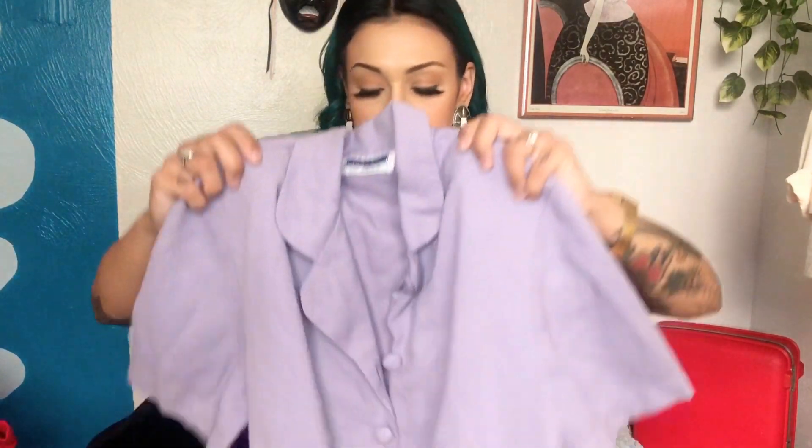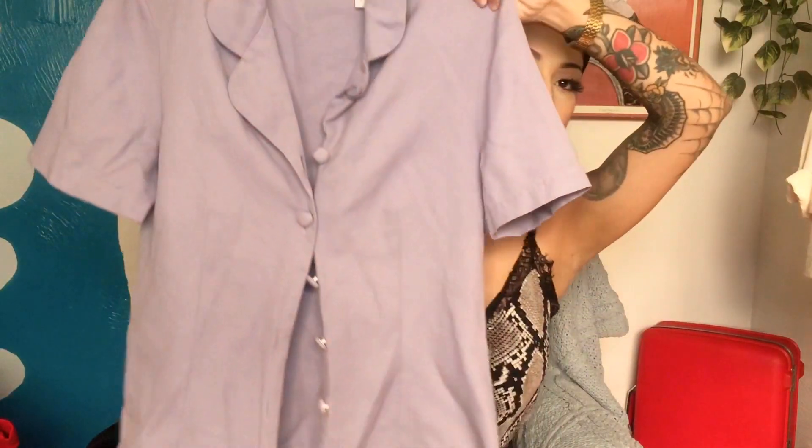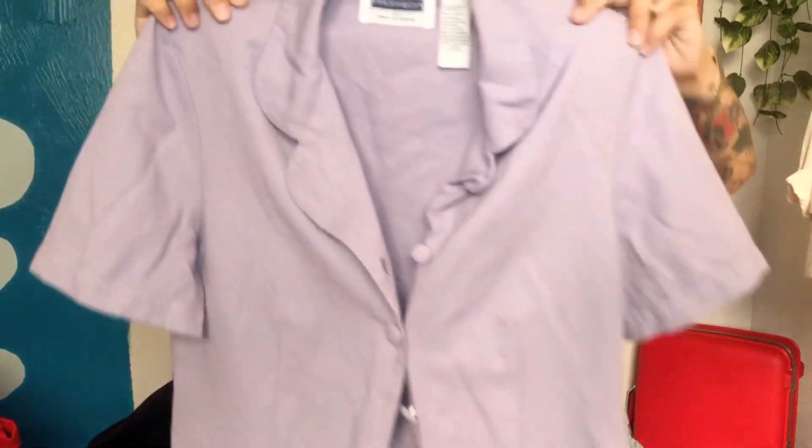Another top is just a very elegant, basic button-down with little self ties in the back. It's very much a basic piece but so easy to wear as a go-to — like if you have nothing else to wear, you can just throw this on with some jeans and you're good to go.